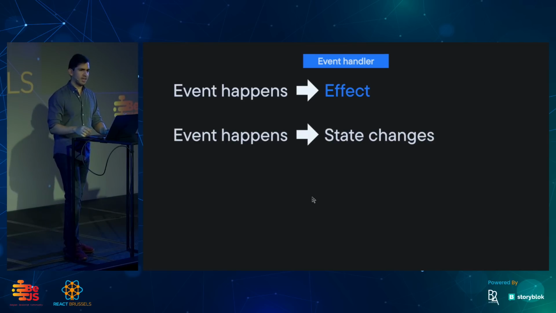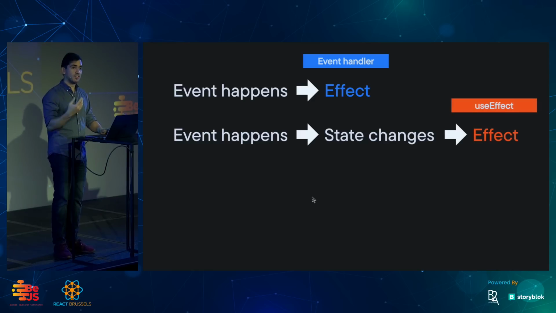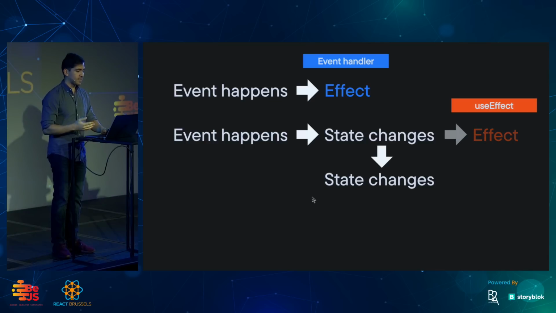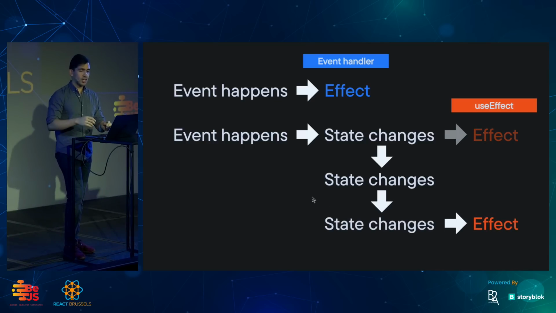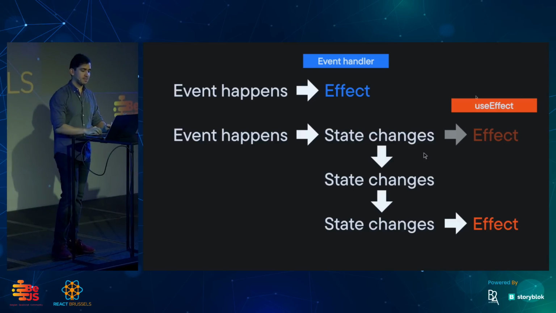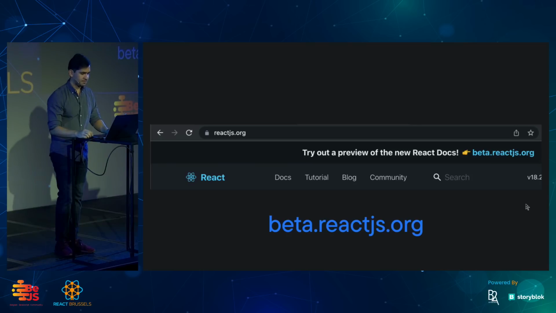And so if you do it using useEffect, then this is the mental model. When an effect happens, you're changing some states, which can trigger an effect because that effect is listening for a state change. And especially if you have multiple useEffects, other states may change, and you get a chain of triggered state changes, which might trigger another effect. And this becomes really, really hard to visualize, really hard to think about.